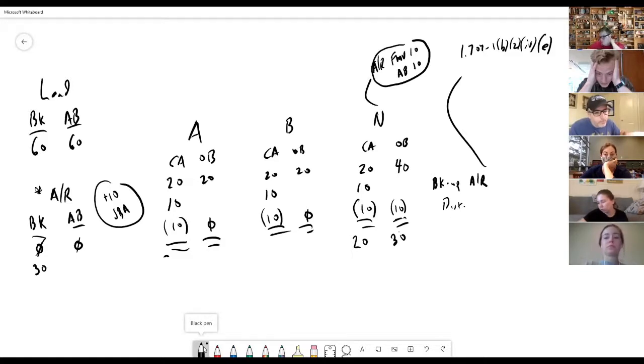And again, because it's personal to N, A and B don't have to agree. It doesn't have to be a partnership level election. It doesn't affect the land, there's no SBA in the land. The only way this could affect the land's basis would be if the land were distributed to N within 2 years of N acquiring her interest. So any questions on that?